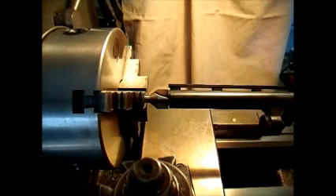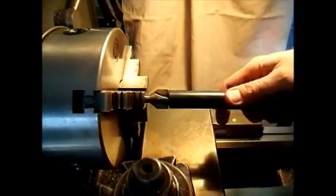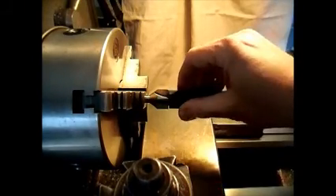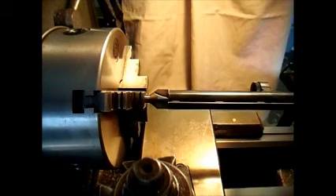What we're showing you is how to use the muzzle facing tool. This tool is designed to work from anything from 20 gauge up to 10 gauge. You can see it's a little bit larger in diameter than the 12 gauge barrel. This is a Mossberg barrel. Mossberg barrels tend to be fairly thick, so you can see it's pretty close to the diameter of the cutter, but yet still plenty of room there for a larger barrel.